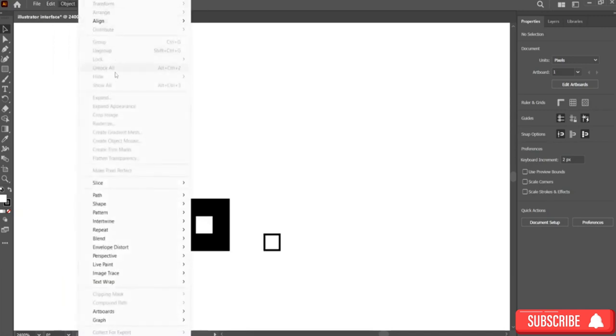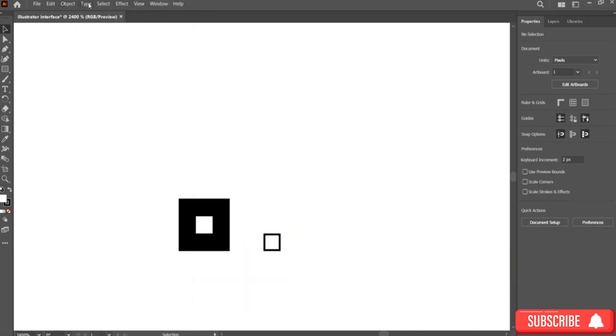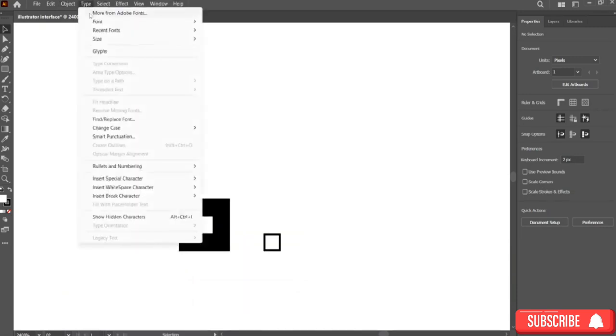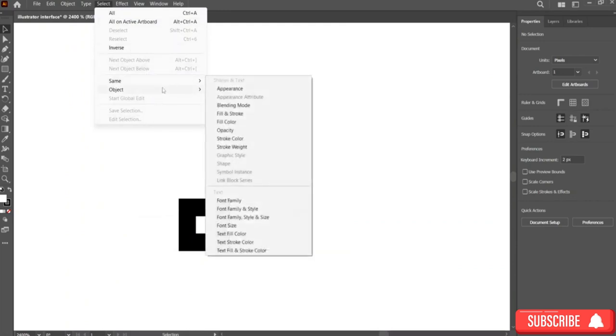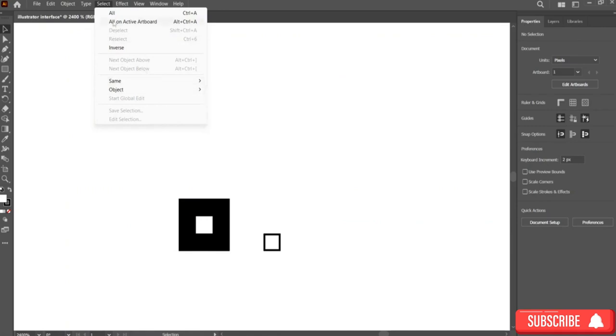After that, we have object, where you can select any of these options in order to select or edit it. Then afterwards, we have type, from where we can select the options regarding our text. Then we have select, okay, where we can select our inverse, select every object in our Illustrator artboard.